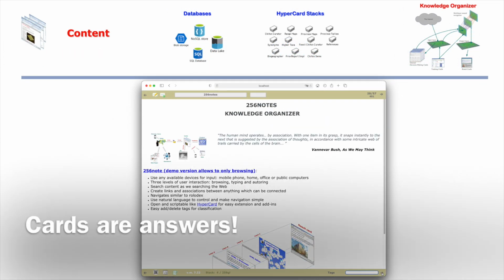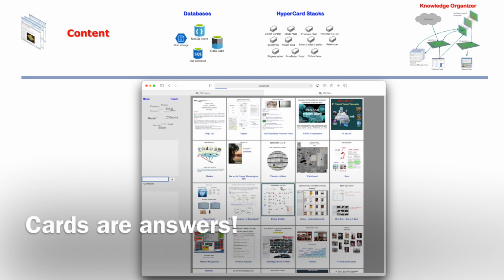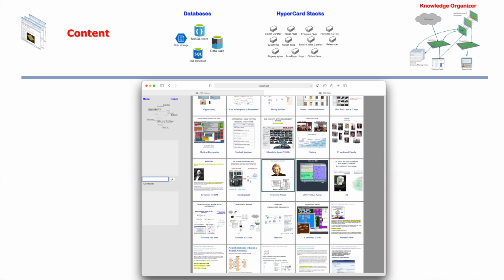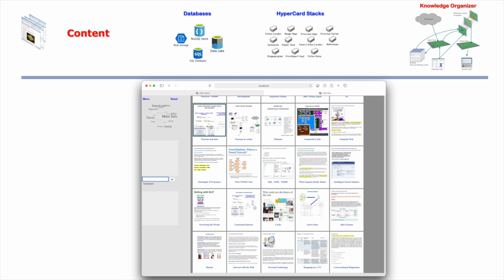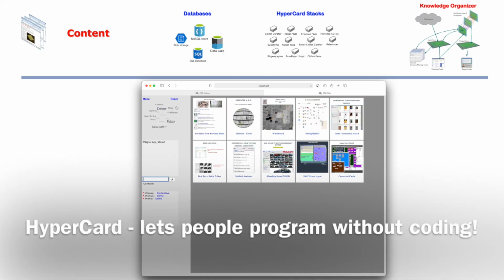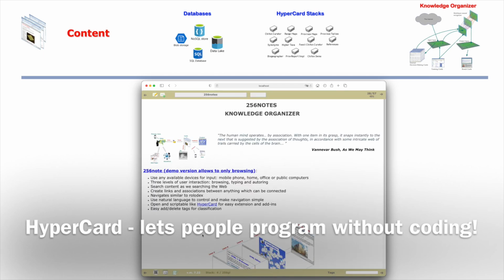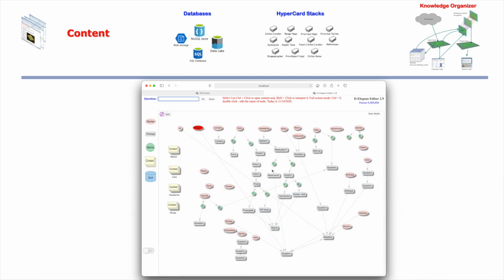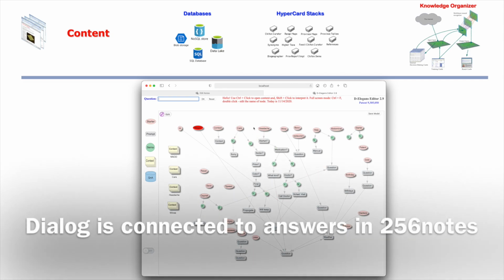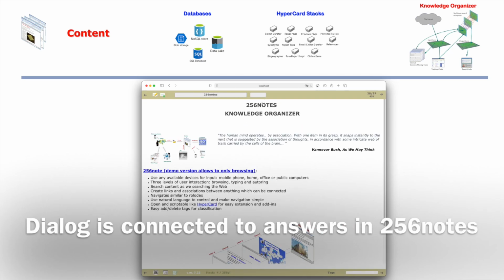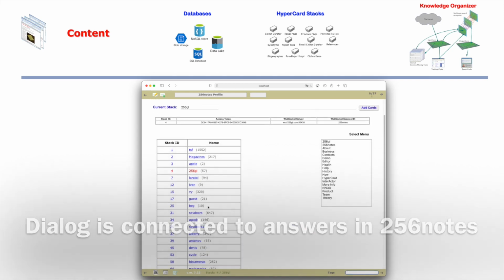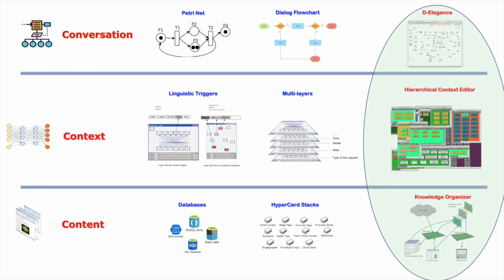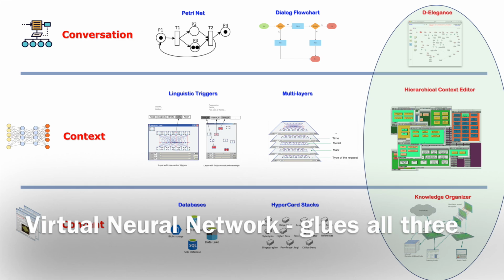Content is a set of answers or any data collected in a personal profile by an individual. We use a local database where the initial recording of personal data happens. Also, inspired by HyperCard, we created 256 Notes Organizer, the authoring tool, which helps to organize smart content. Because we can connect a virtual motor neuron with an external function, for example, JavaScript, associated with cards, the reaction could be dynamic and dependent on the context of the current conversation. Conversation, context, and content are three deeply integrated components of an Nnod solution. And a virtual neural network is the glue which connects everything together.